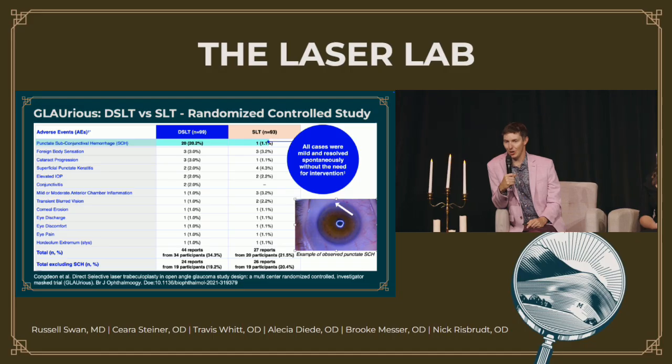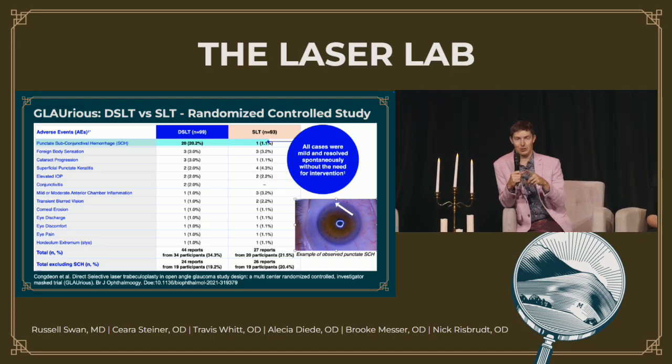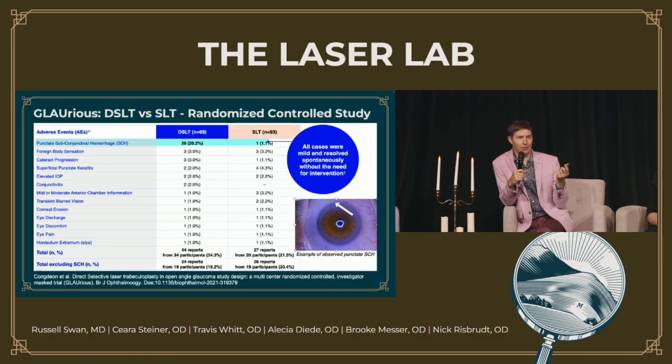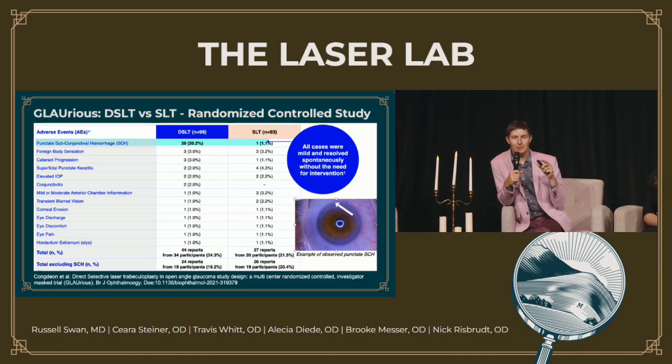But it's way nicer on your neck and otherwise. The other thing that I would just mention from a side effect profile, the one thing that we do see more commonly with direct SLT than SLT, very safe profile otherwise, but sometimes they will get these kind of petechial or punctate subconjunctival hemorrhages at the perilimbal region. In the clinical trials that they did, maybe 1 out of 5 patients experienced that. Micro subconjunctival hemorrhages go away very quickly, but some patients will sometimes notice that.